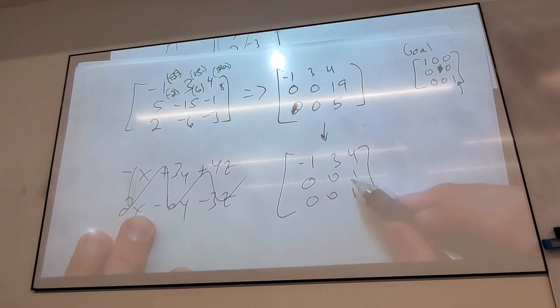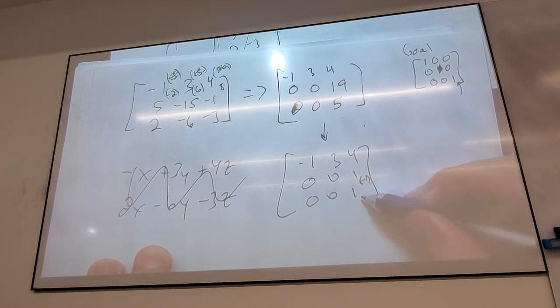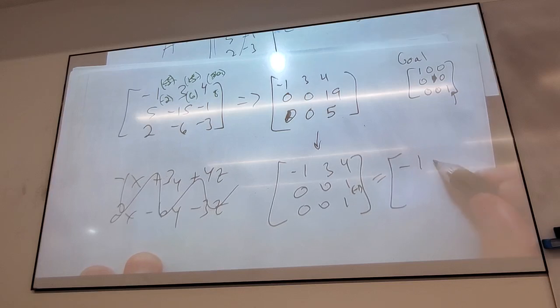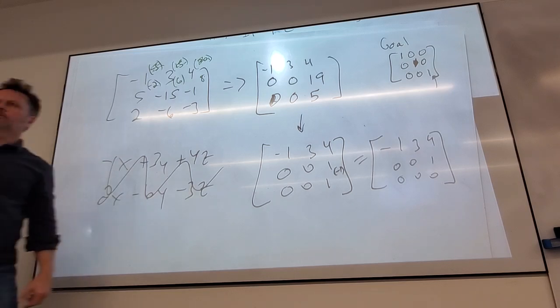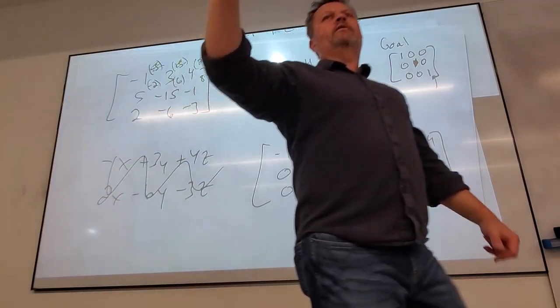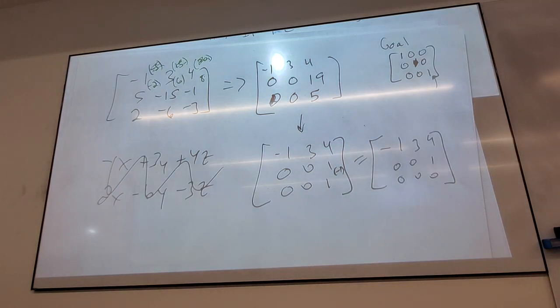And then if I multiply row 2 by -1 and add it to row 3, I end up with this. And then I do one more thing. So even though I can't fully get to my goal, what is one thing I can make show up that I really wanted in my goal? I'm going to get as close as I can. Yes? Add 4 of row 2 to row 1, or subtract that. I love it, because you're trying to get rid of that 4 in the corner there. So if I kill it, I'll have a 0 like my goal.